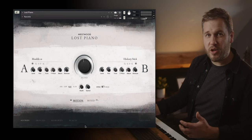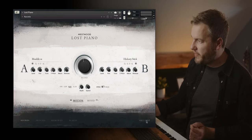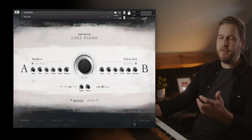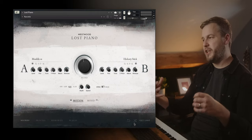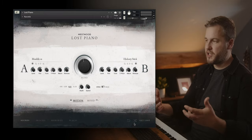The last control on the instrument that I want to show you is this little icon down here called Get Lost. And this is where the name comes from, obviously. It's ideal for people who just want to open up an instrument and they're not really sure what to do, where to go, or what to write.